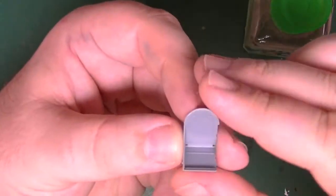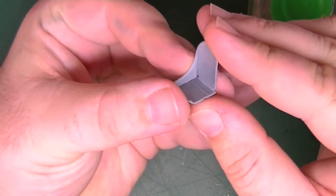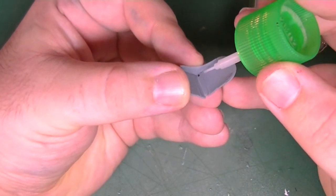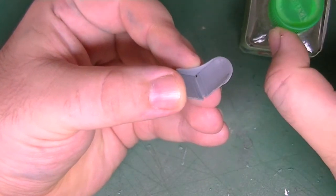So there we go, side parts are on. There's little locating tabs each side. So all I'm going to do is pop a little bit of extra thin just in there like so.